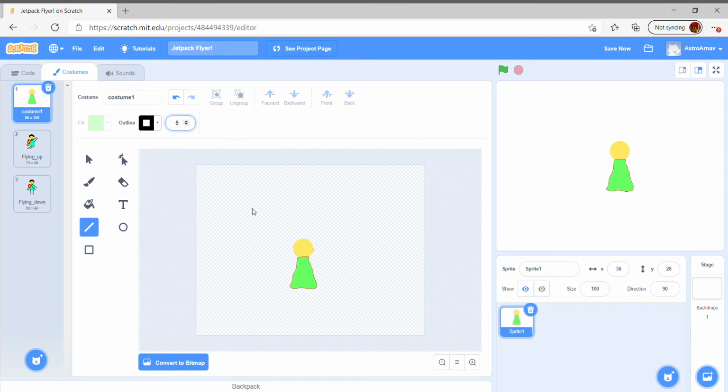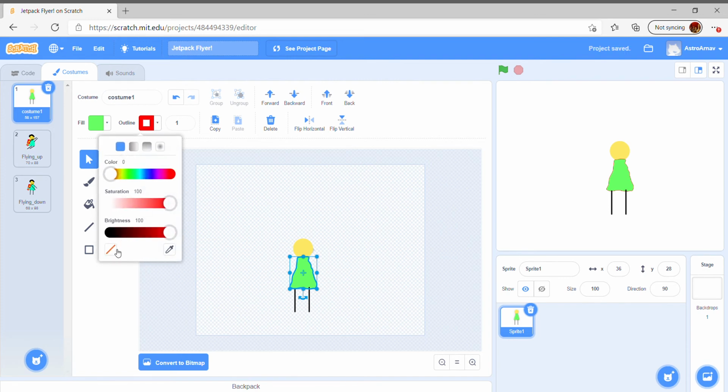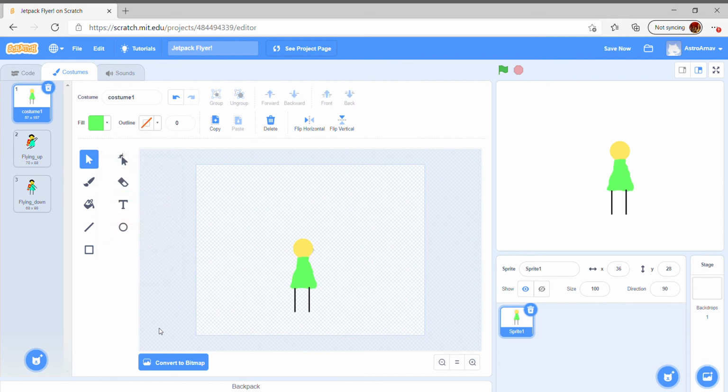So make this a little fatter and then just use the line command to create some legs. And if it doesn't come straight, this is what you can do. You can backspace your leg, come to line, and click shift and then try it. So that should work. And there we go. We have some legs. And as you can see, the outline still didn't go away. So okay, there we go. So now we have some legs.